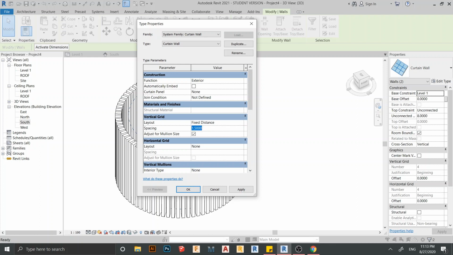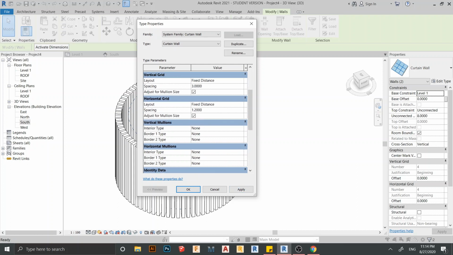And for this one I give it 3 meter. And for horizontal we just change it to, sorry, 1.2. Then for vertical margin I just want to change to, let's just do this one for example.